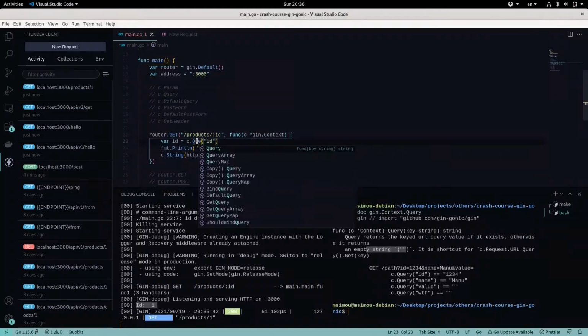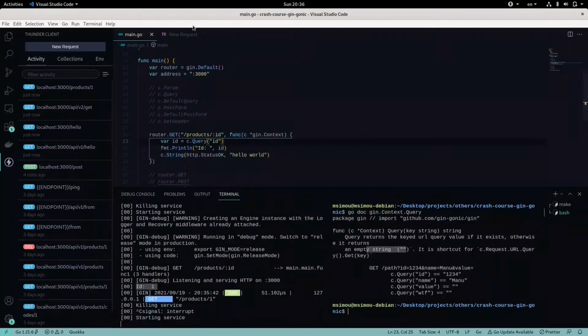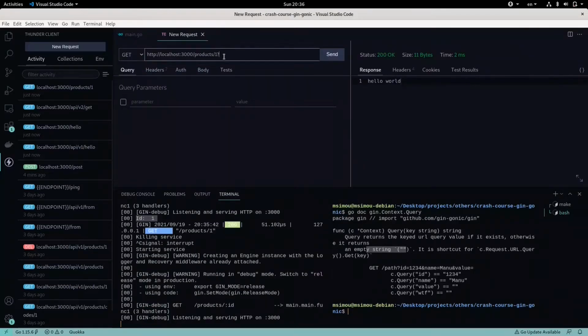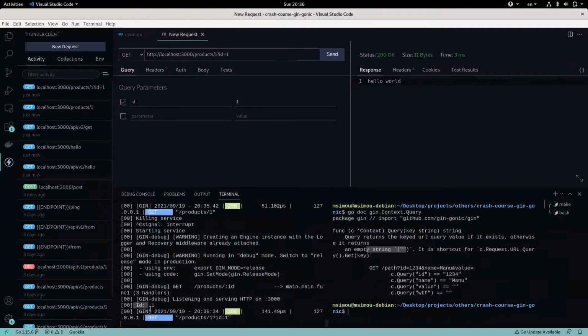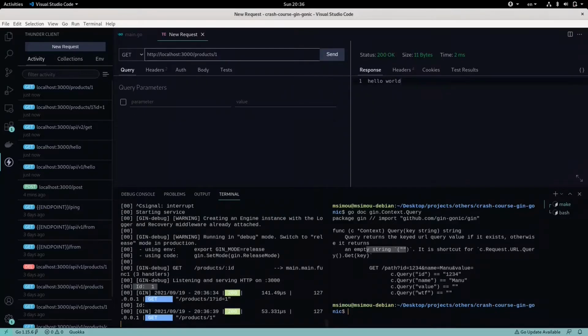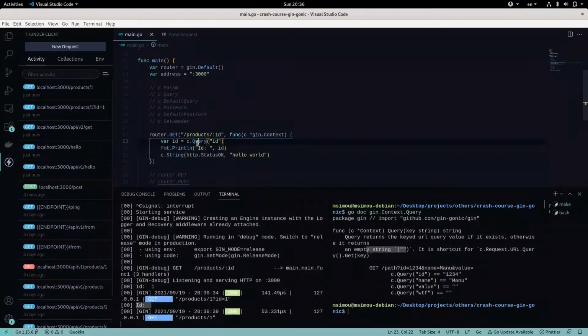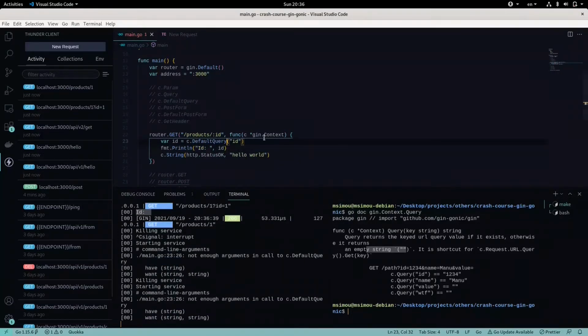So to demonstrate it, I will use query, and in my request I will pass an ID to it, and as you see, we got the value of 1, but if I don't pass anything, I get an empty string. So to resolve that, I will use the default query, and I also need to pass a fallback value.